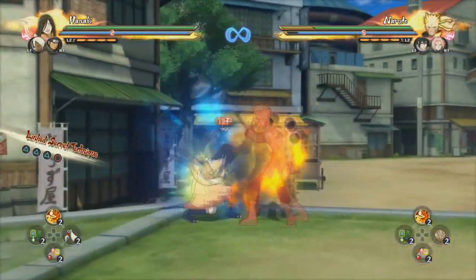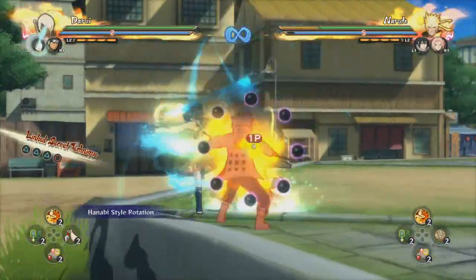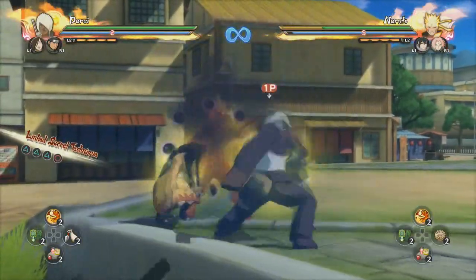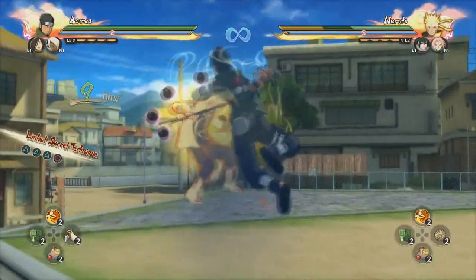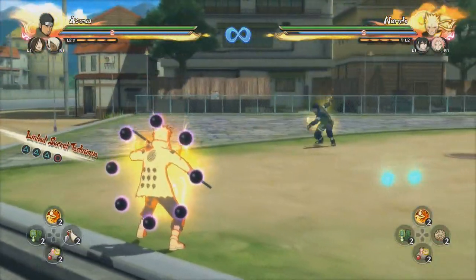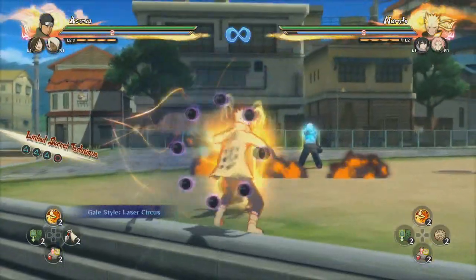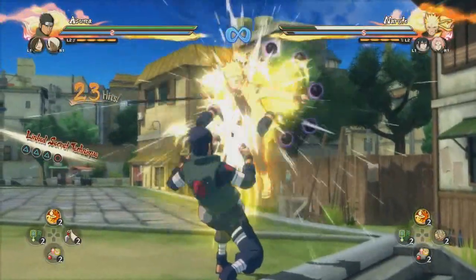Switch to Hanabi. Look at that. When they're on the ground, use Hanabi's jutsu. Even when I'm comboing with Hanabi, use her jutsu. Get right back. Oh, I meant to switch with Asuma. There we go. Get right back with Asuma. That guard is just destroyed. This team is actually awesome. I think I'm actually going to use this team in ranked, because this team is god tier right here. Wow. Look at that mess.